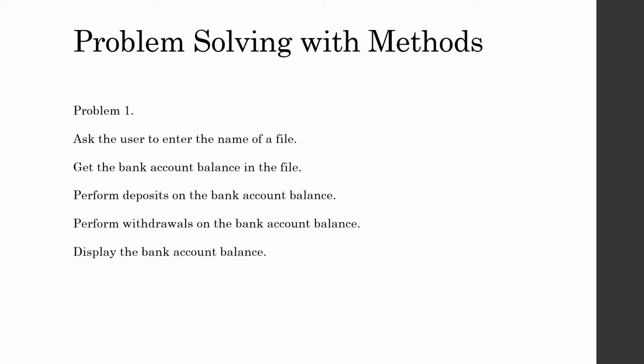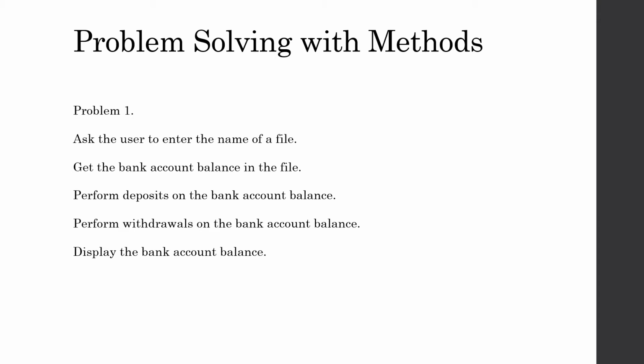So the first problem that we're going to take a look at is asking the user to enter the name of a file. We'll look into that file, and inside of it we are expecting to find a bank account balance. That is to say, we're going to find some kind of number in there that shows how much money they currently have in that bank account.